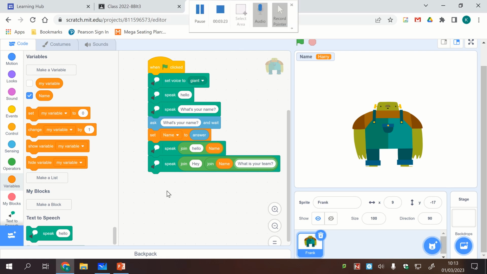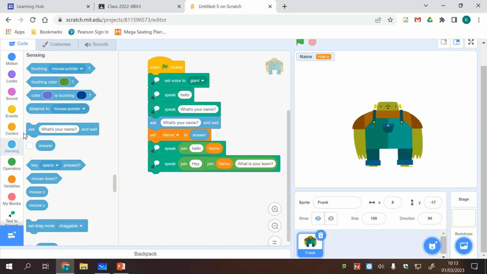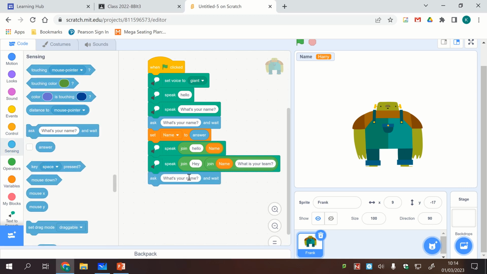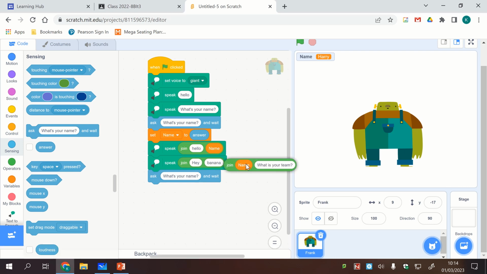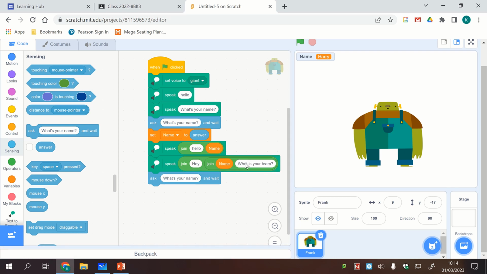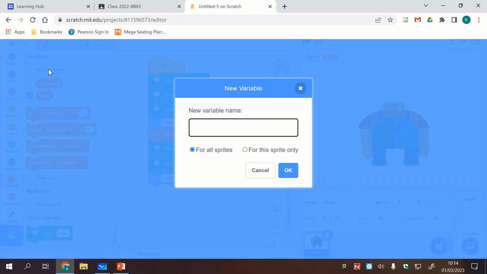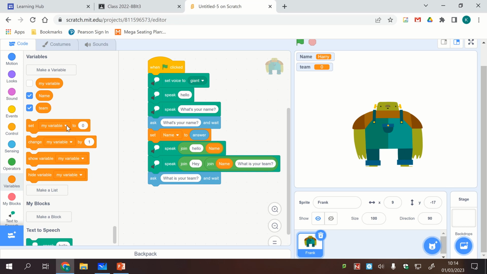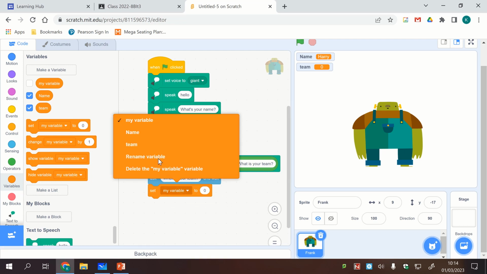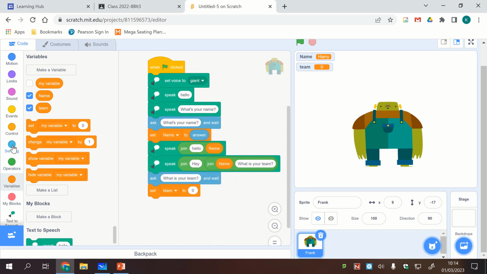Okay, so I'm going to do the same thing as I did before now. I'm going to ask him to ask the question out loud. I'm then going to ask the question so it types in. All right, and I'm just going to copy this little piece here. Oh, didn't want to nick it. Just want the text. Give me the text. There we go. Copy and paste in here. What's your team? Same thing here. Variables. Make a variable. Team. Okay. And then I'm going to say set team to answer.